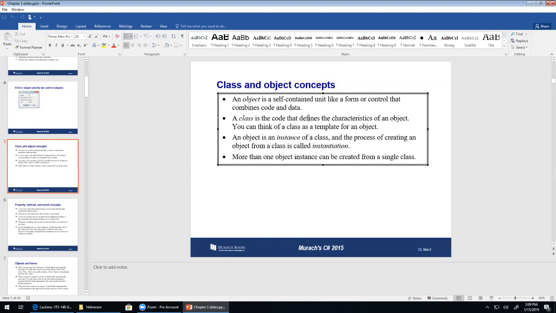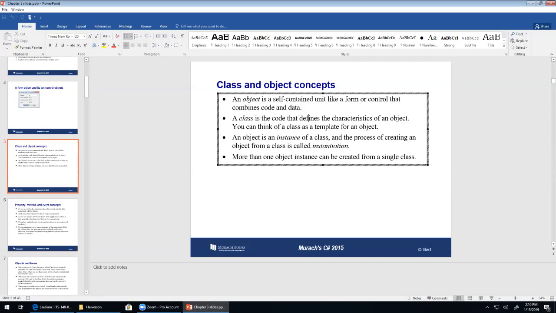If a property can store a person's age, for example, it's an integer or a decimal value or a double value or something that can store a person's age. It's a variable of a particular type that's included inside of a class definition. Just defining the class does not actually allocate the space. It is creating an object of the class, or creating an instance of the class, which actually allocates the memory.